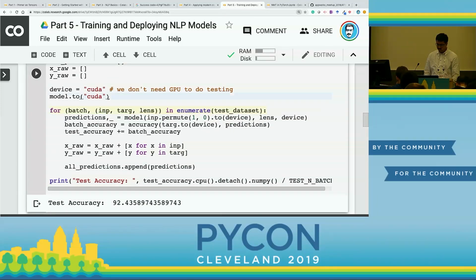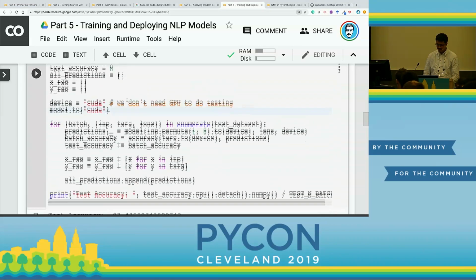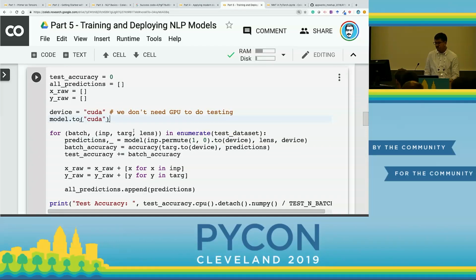And one key thing is, notice I have the model running on Cuda, on the GPU, right? But do I really need it to be on Cuda or a GPU when I'm doing testing? That's something you may want to ask yourself. In this case I would just use it, because I have access to it.